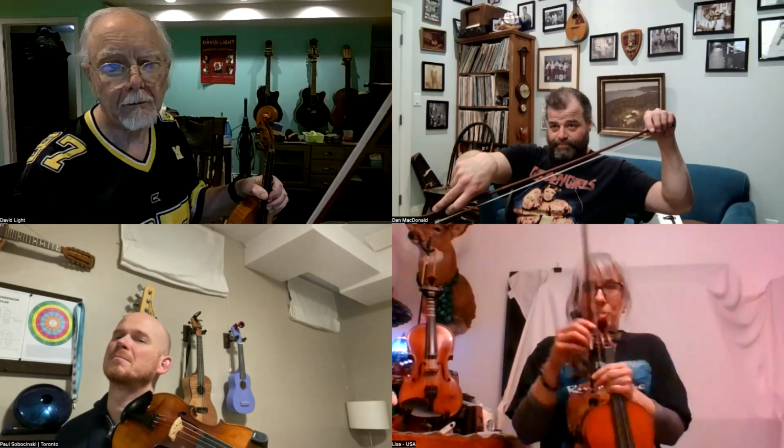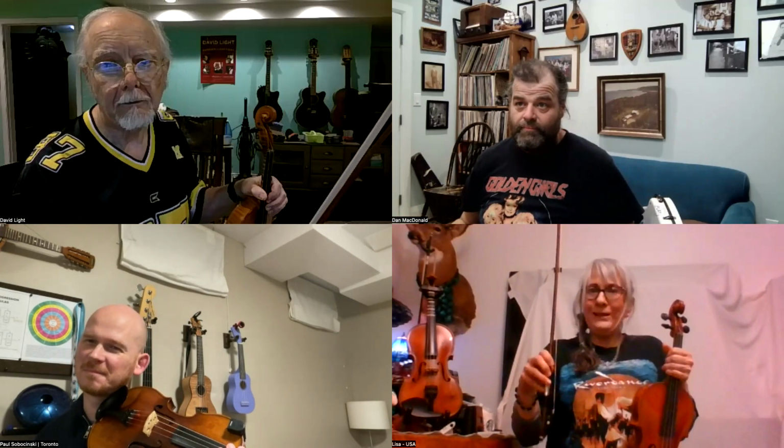What I noticed, too, was when I went with this player bow grip, I was messing around with the Strathspey, and it was really helping me. So I'm going to experiment some more. You should. And that's what I put it down to. If you're playing up in the upper part of the bow, you really don't need that pinky.